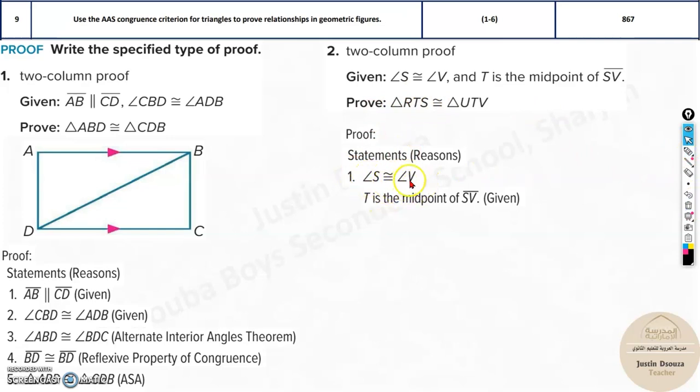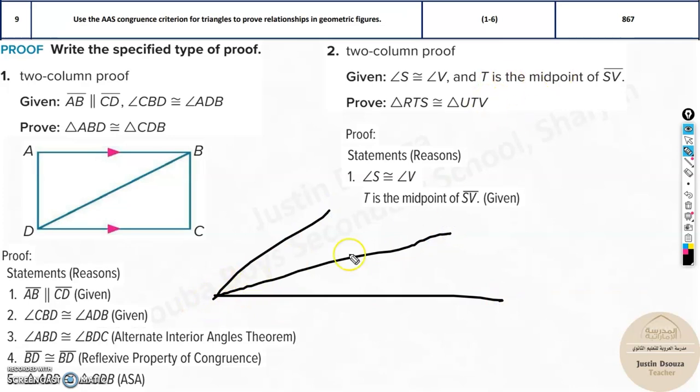S and V is congruent over here. Why? Because this is the midpoint. Okay, let me tell you a few things about midpoints. If you have an angle like this, and I tell you this is an angle bisector, if the angle is bisected, then these both angles will be equal. Please remember that. It will always be equal. Now about the midpoint: if I have a line, say S and T, and S and V, and then I tell you T is the midpoint, then these both lines are equal. That is about midpoint and bisector. These are important, crucial things.